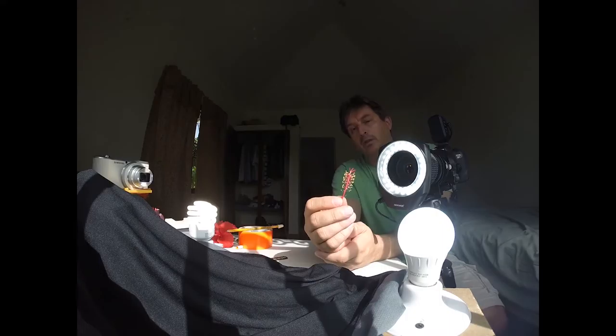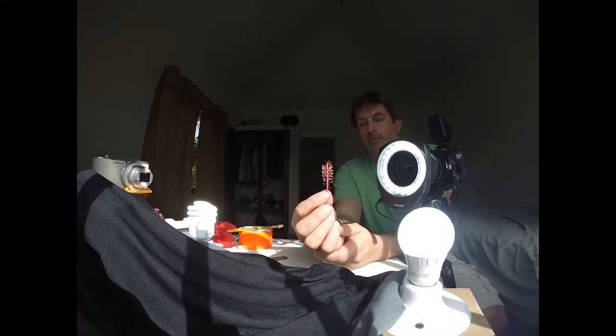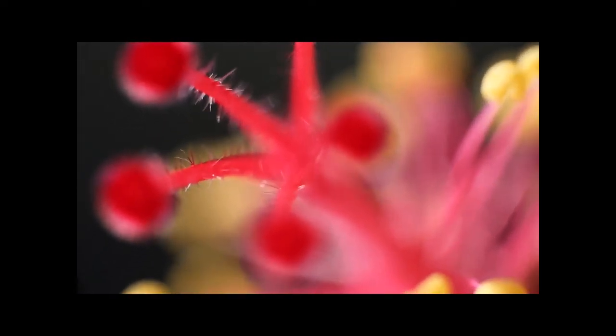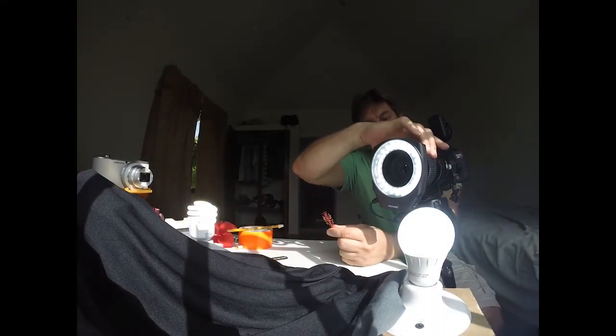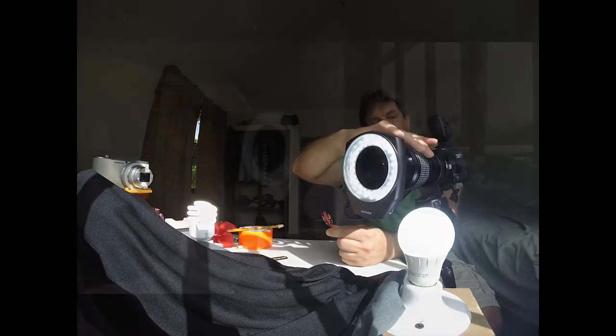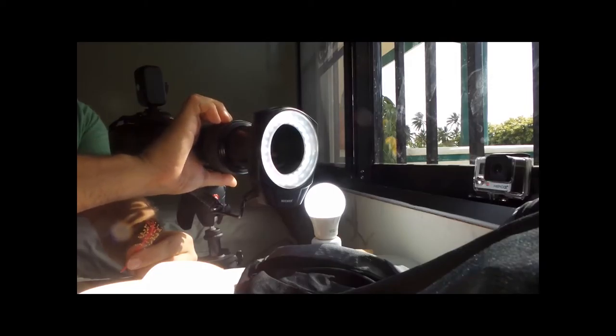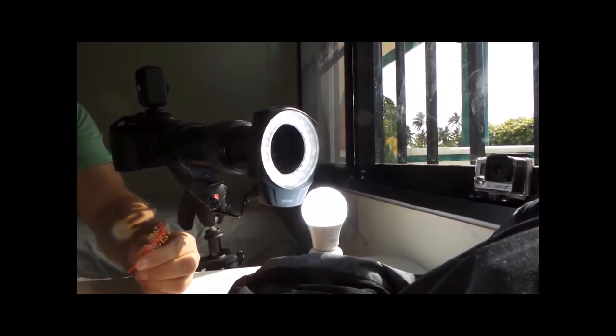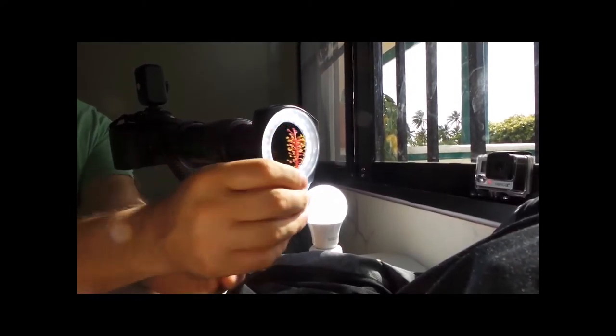Since I'm taking video, I'm moving the flower rather than the camera, and I'm going to be zooming in on the different parts of the image that I find interesting. I'm now going to increase the magnification by a factor of about 5. As you increase the magnification, vibration becomes more and more of a problem, and loss of light. So I'm going to bring this lamp up even closer and do it again.